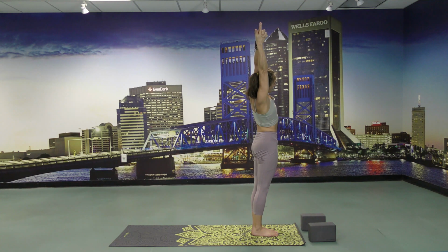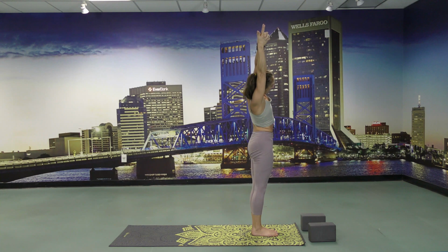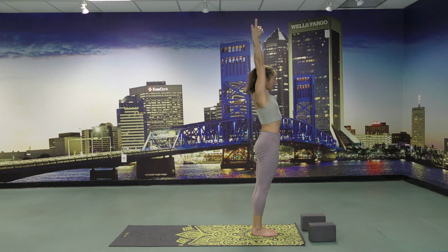Lateral stretch only on the left side. Root down through the heels. Feel your inner thighs pressing together. Come back to the center, reach up. To the left.